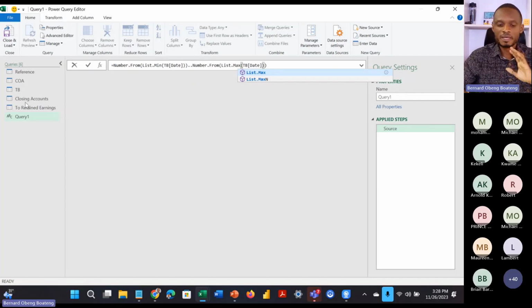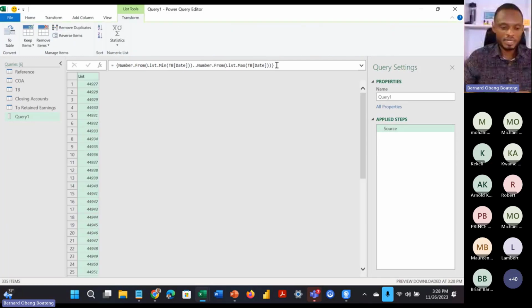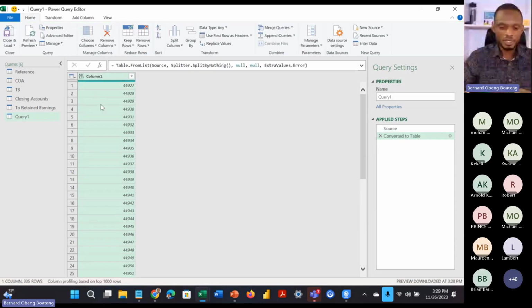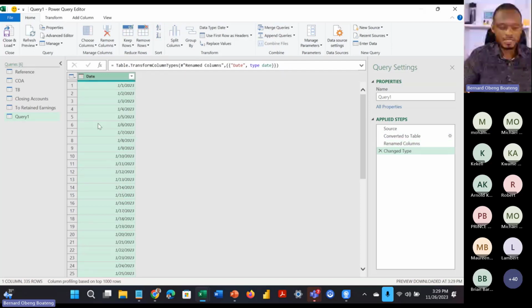We could have converted this to end of month so that we have 31st December, but because we are using months, it wouldn't really matter in this case. So I'll conclude this with curly brackets, okay, so that I can generate my calendar, and then I'll press enter. Now, initially I get a list, but I'm going to convert this into a table. Okay, so this is a table, and I'm going to name this date. Okay, commit this to the date format. So we confirm our dates are okay.